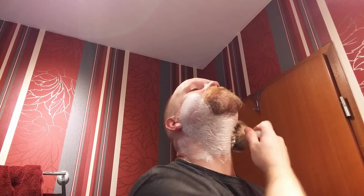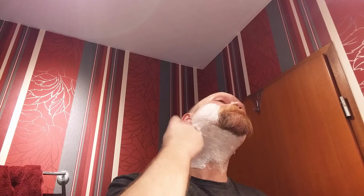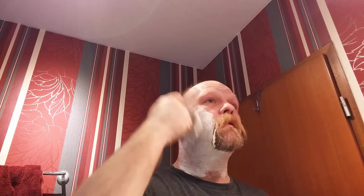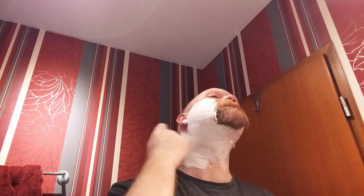I need a little bit more water here. Ooh. And this is 3 days of growth. I shaved on the 31st, the last. A little bit more water.